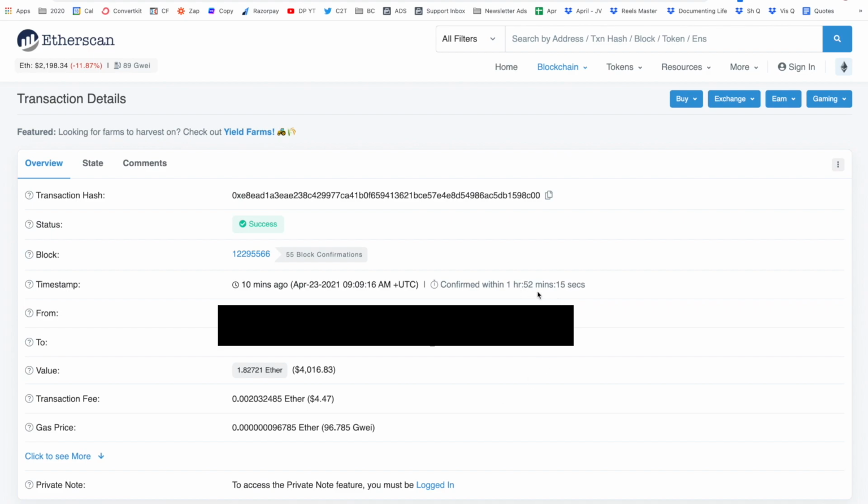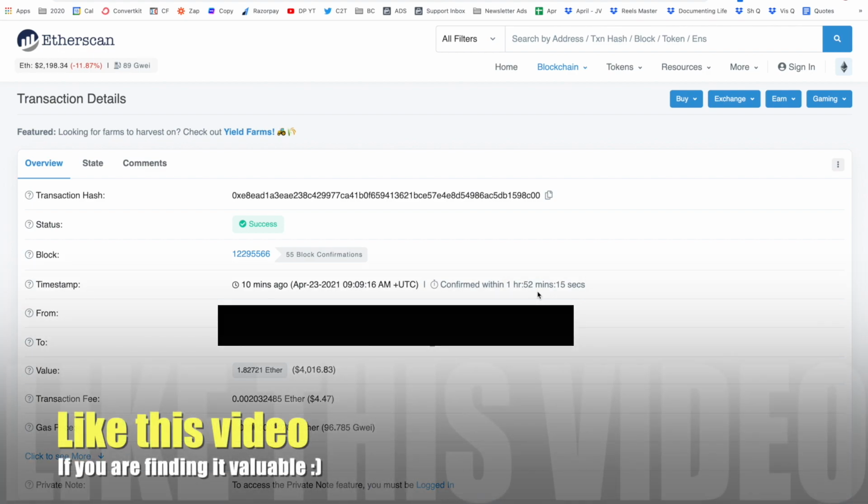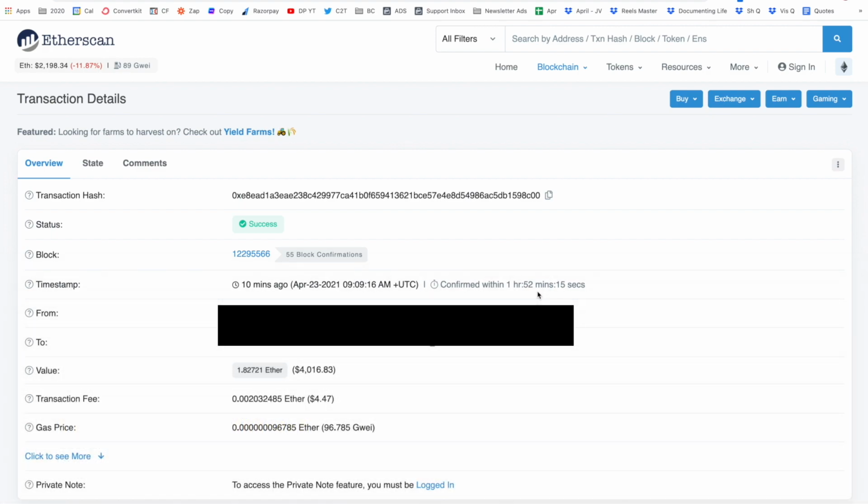So at times, if you are in a rush, if you know that this is the moment where you have to strike, you can just increase the gas fee, you can pay a couple more dollars and you can get it done. Or else if you are in no rush, then definitely you can just wait for a couple of hours, even if it is 12 hours, who cares, right? Because once the transaction was made, it was made at the particular Ether value. So you don't have to worry about that. So that's something which I wanted to show you. And yeah, that's all we have.